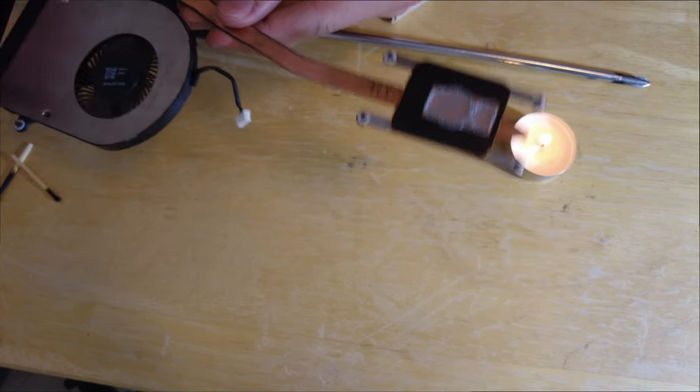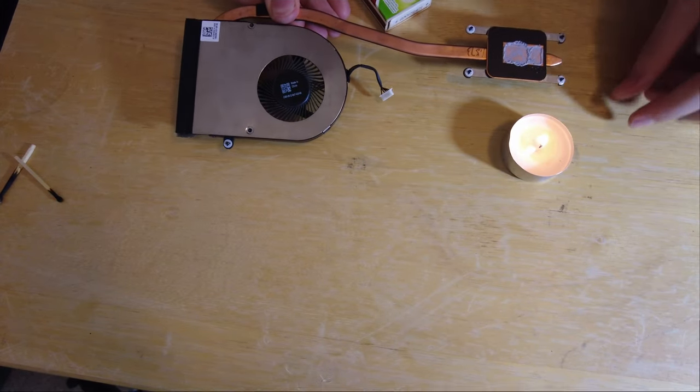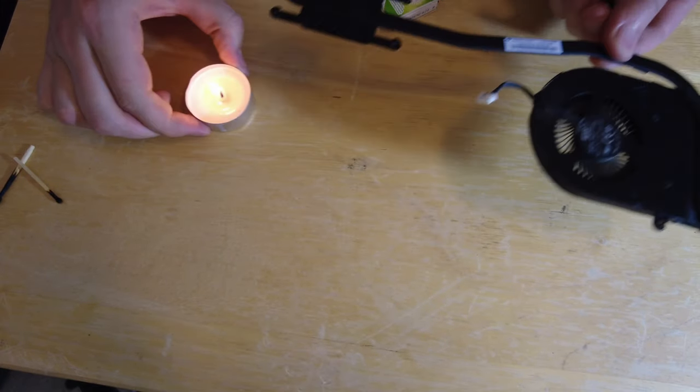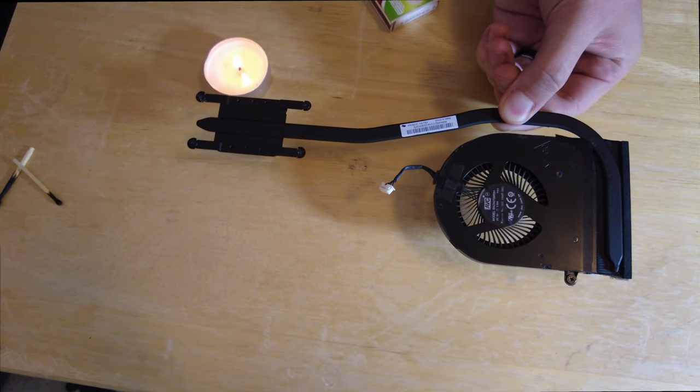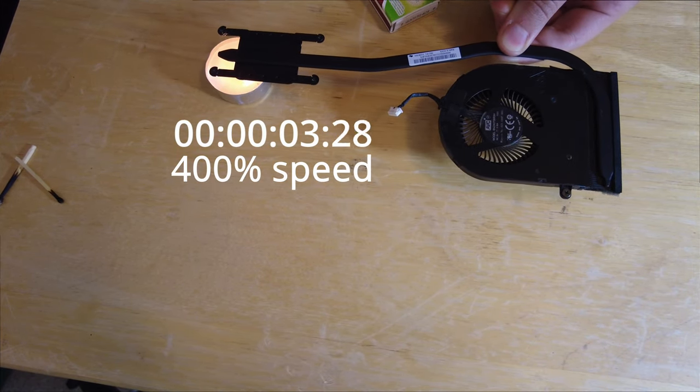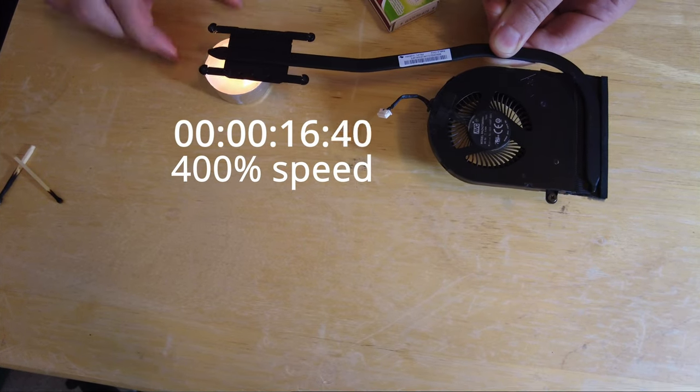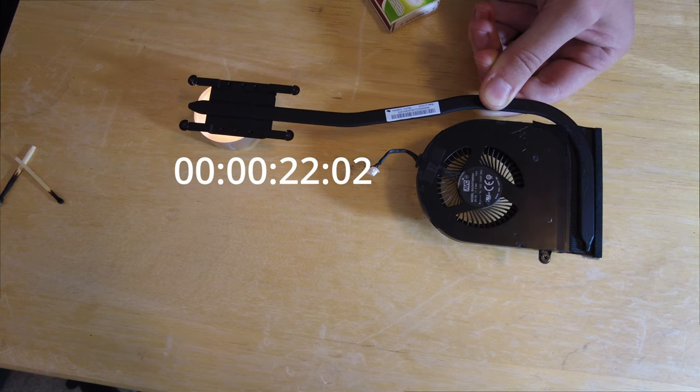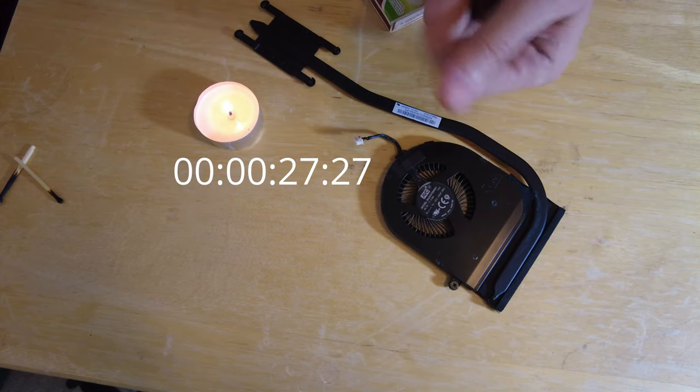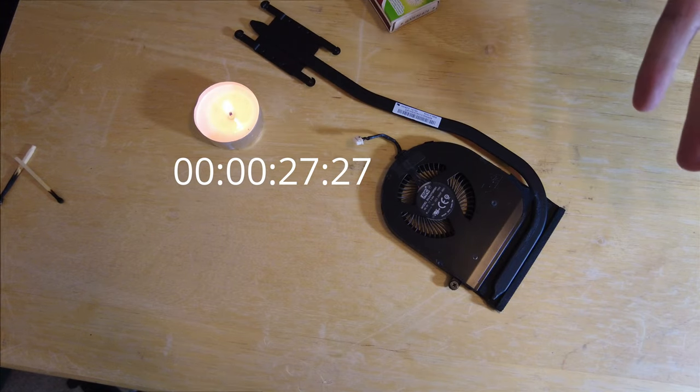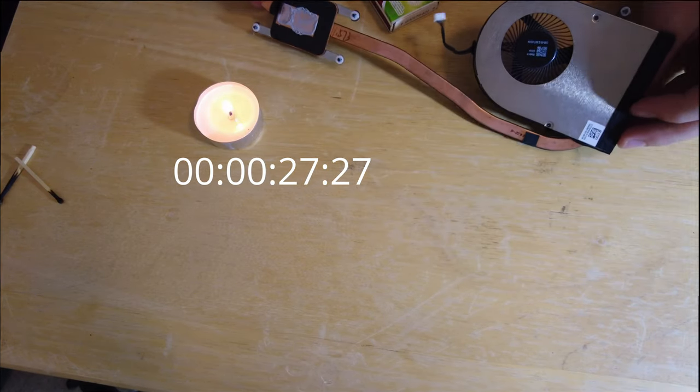So I'll put that down there. Now let's try the heat pipe. So this is going to be the same deal. I'm going to hold it here and put it above the candle. I'm going to put the candle over the hot end of the heat pipe, and we'll see how long it takes to get too hot for me to touch. All right, I feel heat already. Getting warmer. Ouch. Ow! Ow! And what was that? Like 20 seconds? So there you go. That is how effective these heat pipes are at moving heat.